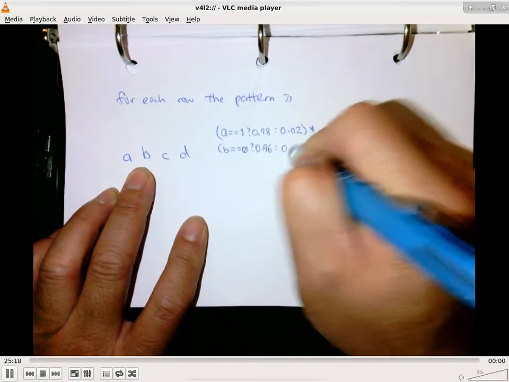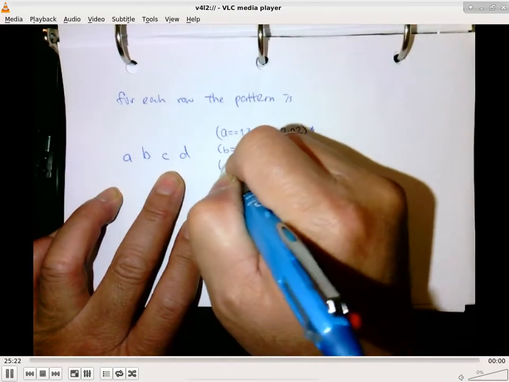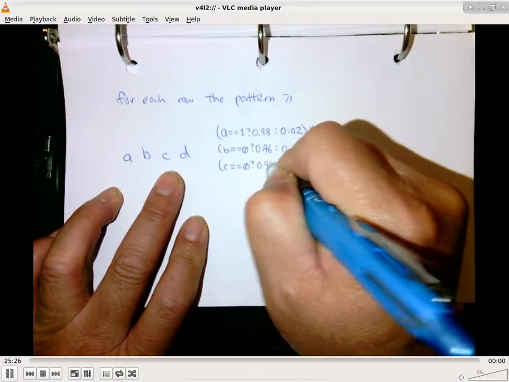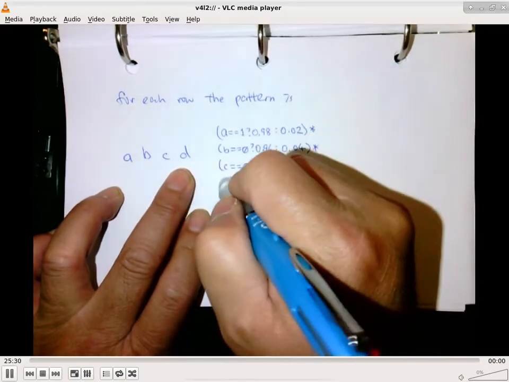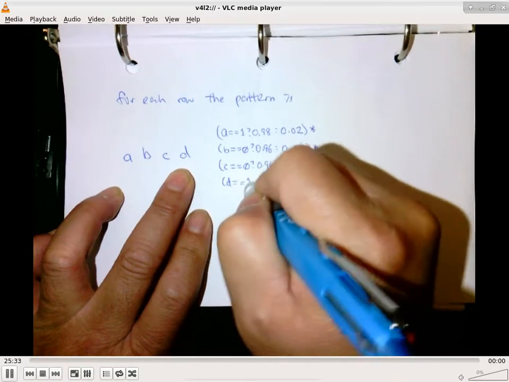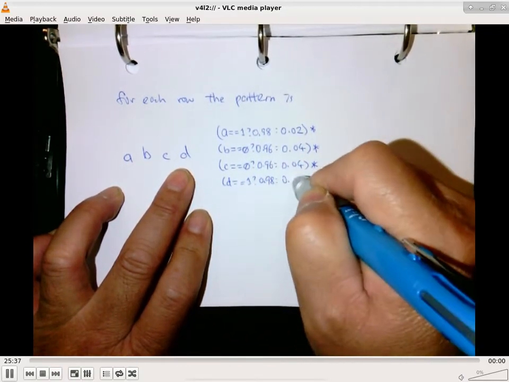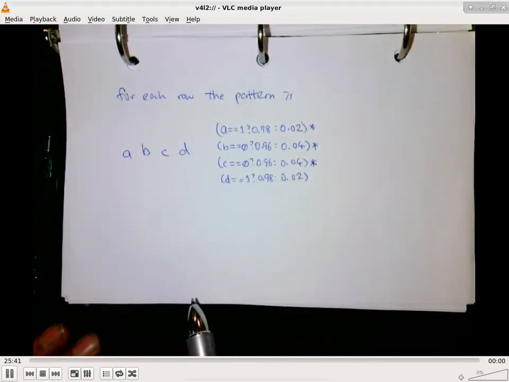If it is received incorrectly, it's 0.04, times C. C is kind of like B because it is supposed to be a 0. So we're looking at 0.96 versus 0.04 again. And then the last bit D is supposed to be a 1. So if D is a 1, then it is 0.98. Otherwise, it is 0.02. So you can say there are 16 rows on the table. There are 16 rows in this particular table.